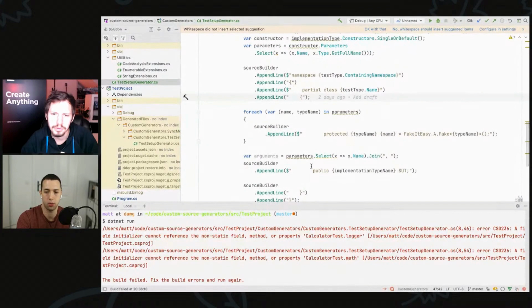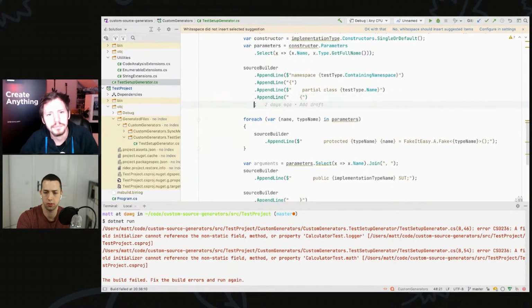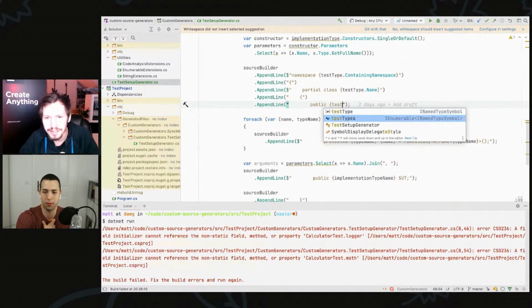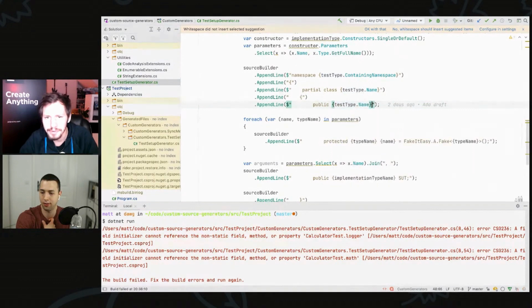Yeah, and then just emit a one-line constructor afterwards, I guess. Ooh, one-line constructor. How does this work? Public test type name. So SUT. Am I doing this right? Yep.